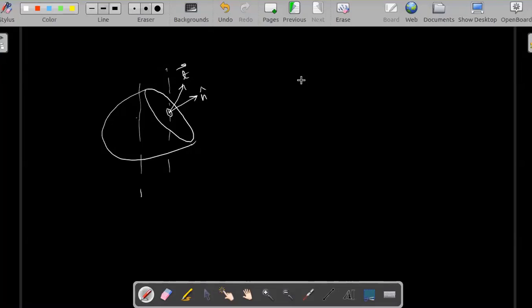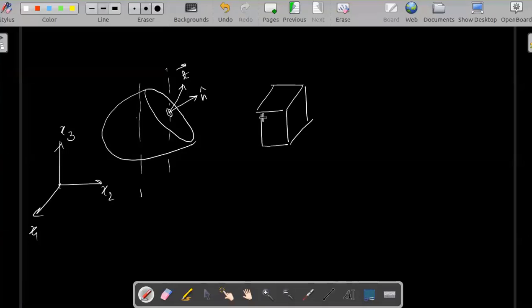Now let's consider a three-dimensional space, x1, x2, and x3 space, then I can make three independent planes here and complementary planes as well. So let's say this is x1, x2, and x3, and this is the very small area we are analyzing at this point P. So this is representing actually point P only. Just in order to show, we have a zoomed version of the point P here.